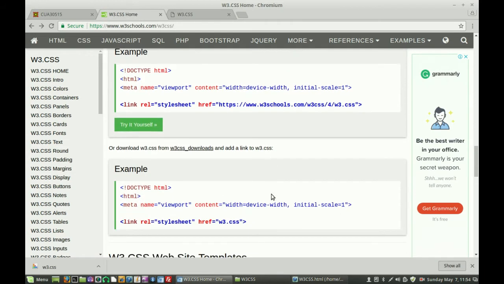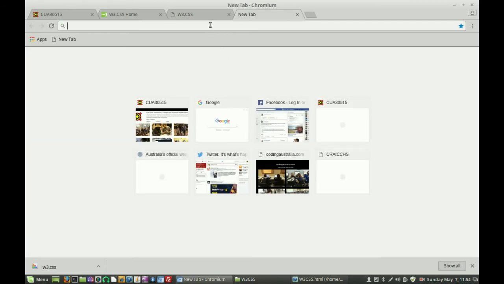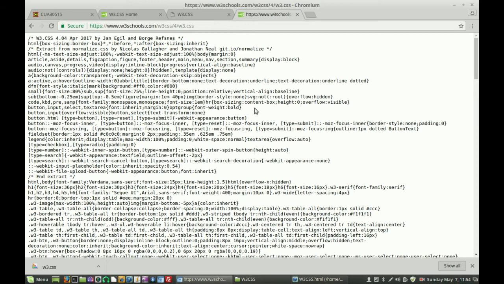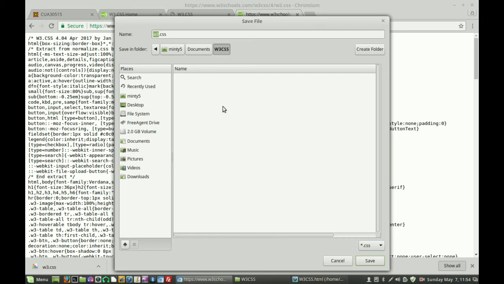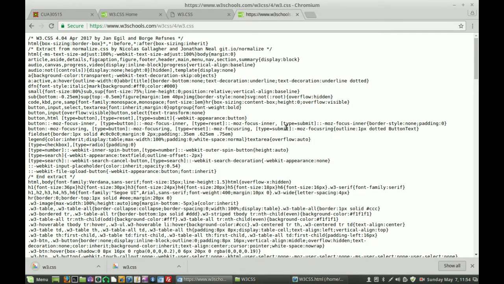So down here, as you can see, that's been changed slightly. We're going to go and get that style file and put it into our folder as well. In fact, we'll do that now. We'll open up a new one and go and open it. You can read it if you want. It's quite impressive. We just click on it, save it, and put it in there. And there it is.